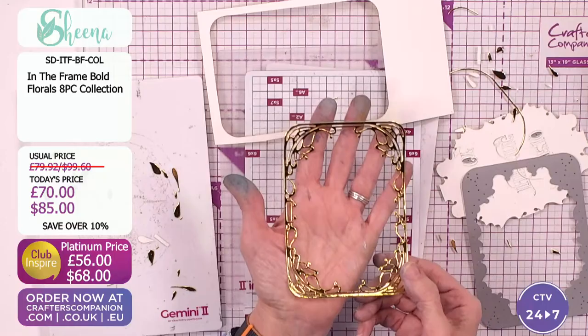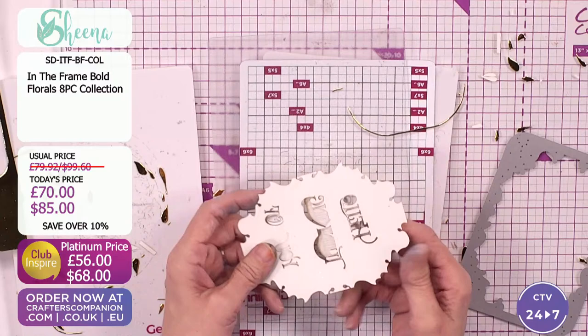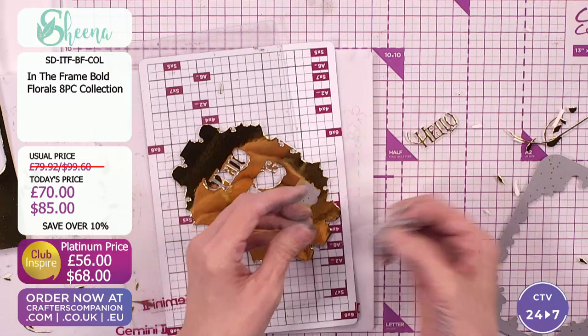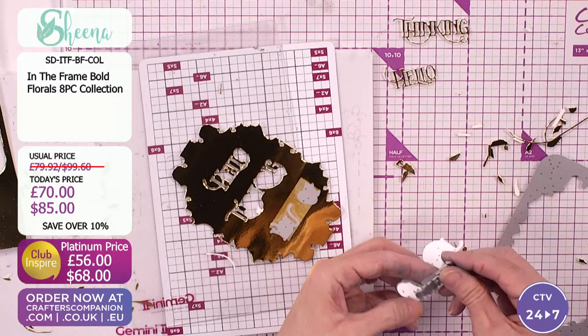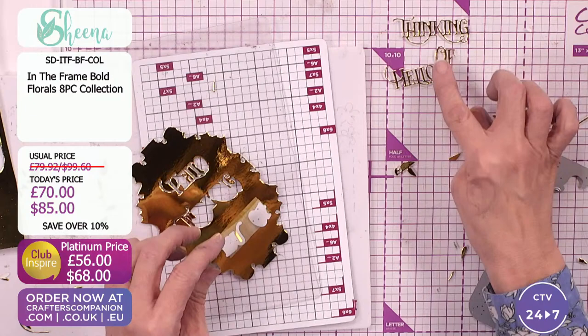But what I did as well, so I didn't waste the centre of this frame, is I've used it to pop the words out as well. So then we've got all of these. We've got hello, hello, hey there, hello. And then we've got thinking. Not very often, try to avoid it. Who wants to do that? So thinking, hello. And then we've also got of you. So can you see where we can go with that one? I might have lost me of. Oh, there it is. So we've got options on how you want to place them on your card as well.